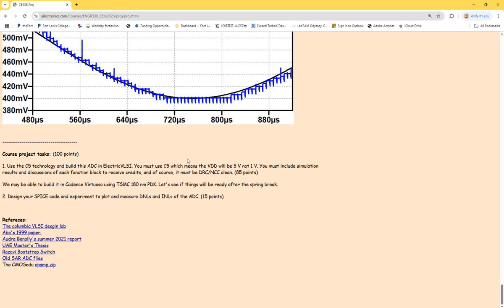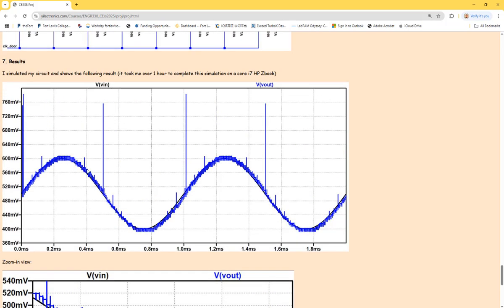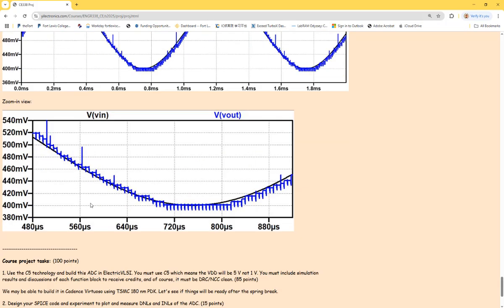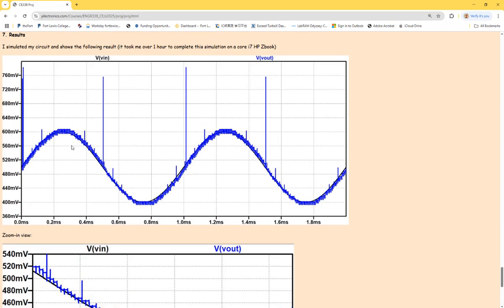And all the other parts of the circuit, this is a new diagram I just ran over the weekend. Disregard all the simulation glitches. These spikes don't mean anything, and when you do a low pass filter, they won't really show up. You can see the sine wave is a black line. If you zoom in, you can see the black line over here. That's the sine wave, a perfect simulation curve, and the ADC is trying to digitize it.